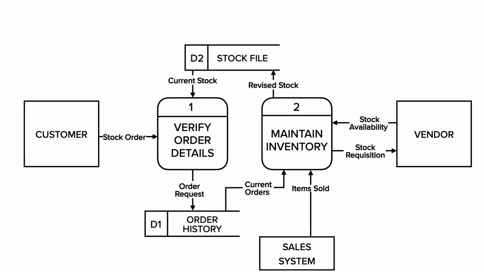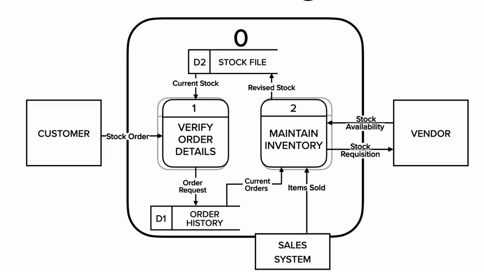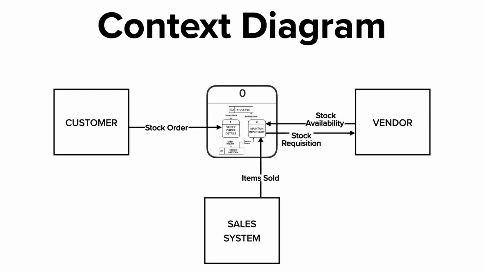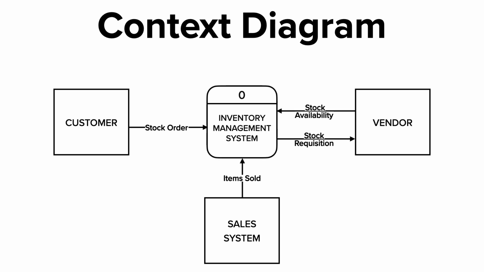Maintain inventory still shows those inputs and outputs. And when we had exploded it, we showed the sub-processes that used those inputs and created those outputs. Similarly, we did the same thing, and we can see this exemplified in our context level diagram as well. That is, the data flows remain balanced as we move between our different levels.